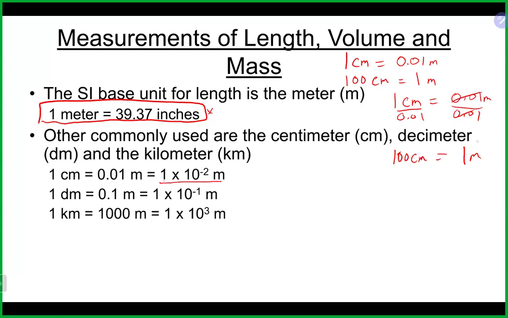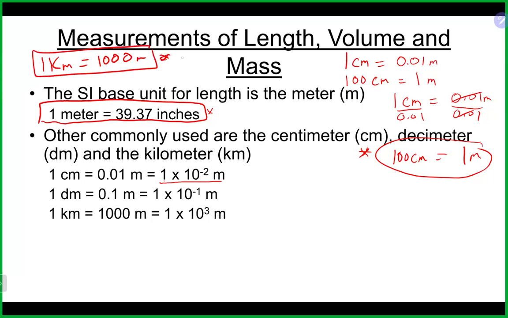So I would definitely say this is a conversion that we come across a lot that you need to know. Remember, they will not be provided for you in this class, so make sure that you know that. 1 decimeter is 0.1 meters, and probably another one that really pops up a lot is 1 kilometer is 1,000 meters. So that's probably another one that you should know.